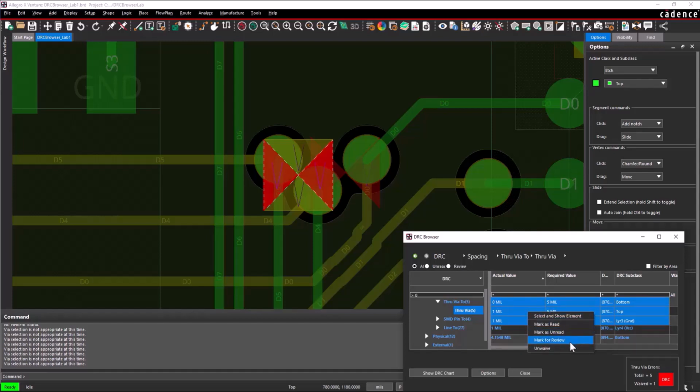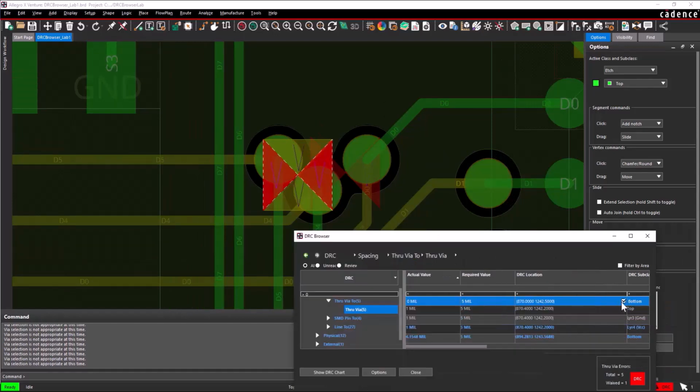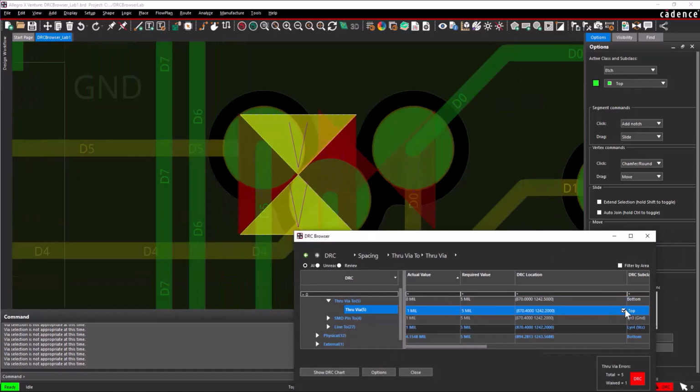This marking feature helps you to filter the DRC list based on the DRC status, read, unread, and review. Under different situations, when you want the DRCs to be reviewed by other persons, you can use the Mark DRC to Review option. Once the DRC is reviewed, to remove the DRC marking status, select the DRC error, navigate to the DRC location cell and clear the checkbox. The review status gets removed.